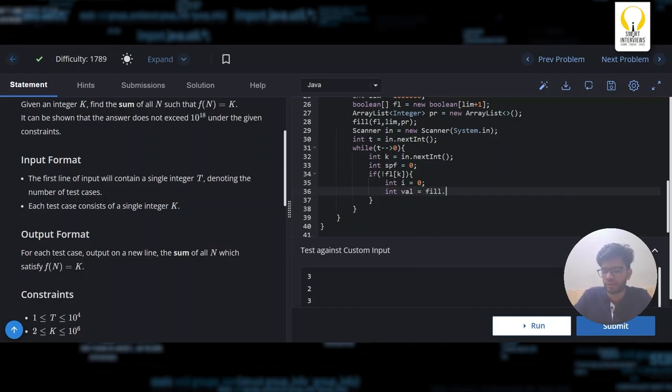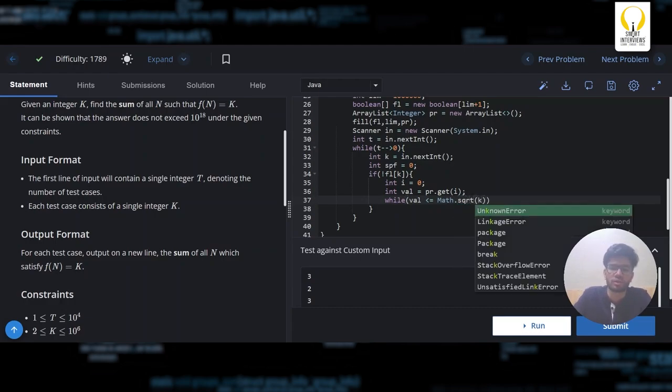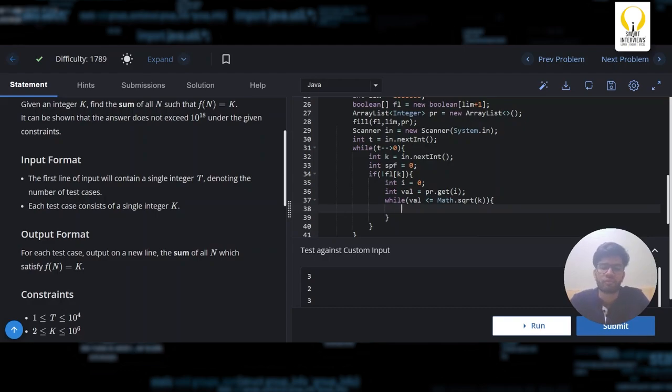So I've added all my prime numbers in my PR array list. Now till where should I search? I'm searching for the smallest prime factor, so I search while val is less than or equal to the square root of k. If my val divides k, then SPF equals val itself, and I'll break.